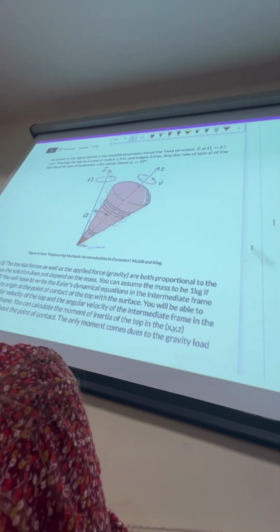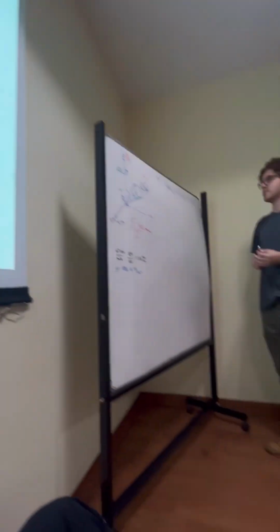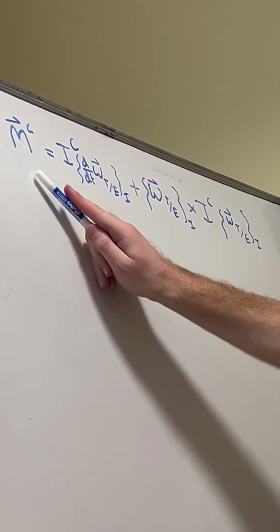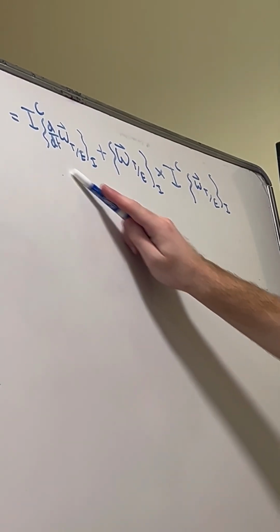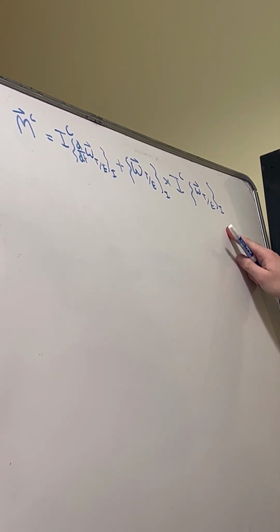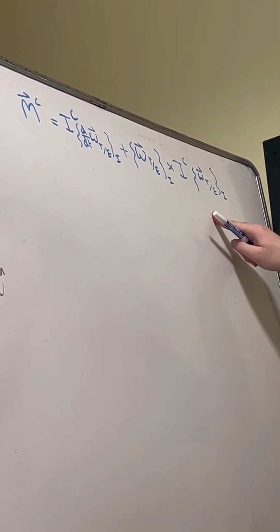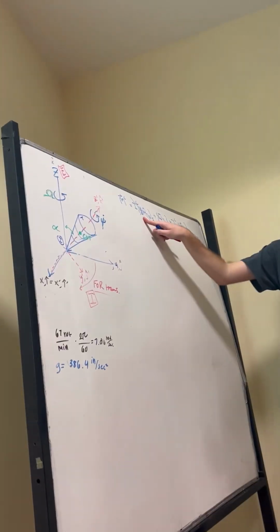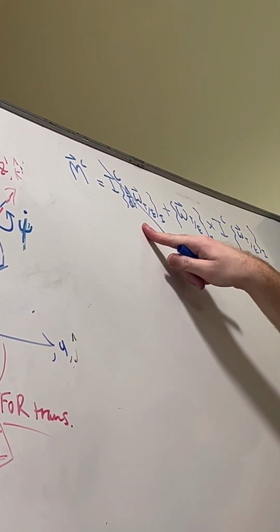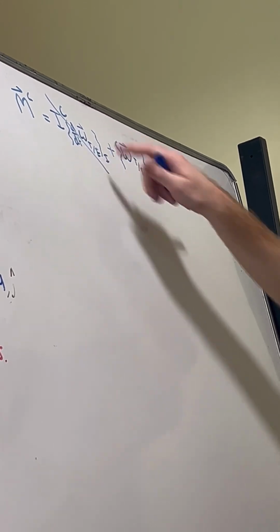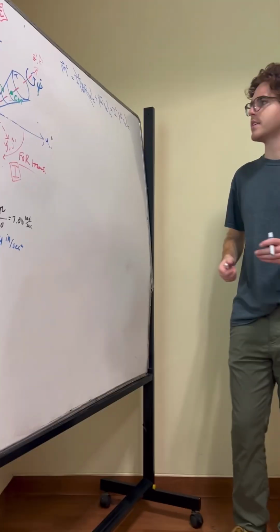So then our approach was to use this form of Euler's formula. We can see that we can relate the moments to the angular speed of the top with respect to the Earth in our intermediate reference frame. And then to simplify this generic expression, we're going to cancel out this term because we know that the omega of the top and its rate of spin are constants because it's precessing steadily. So the rate of change over time of omega is just 0. That'll simplify our process.